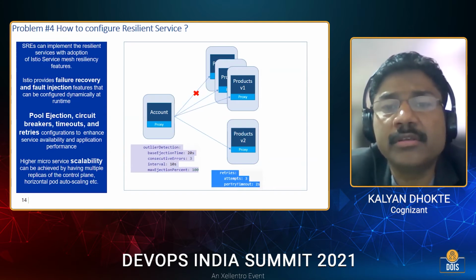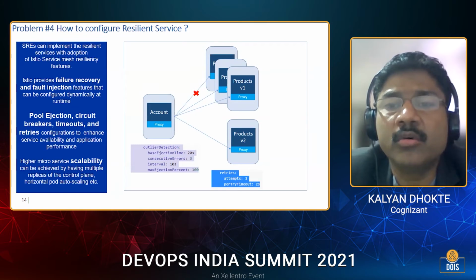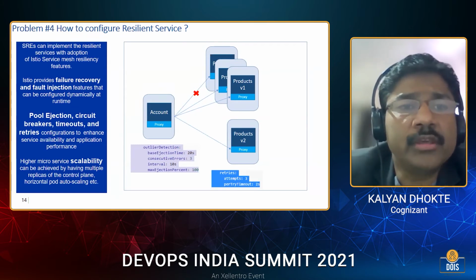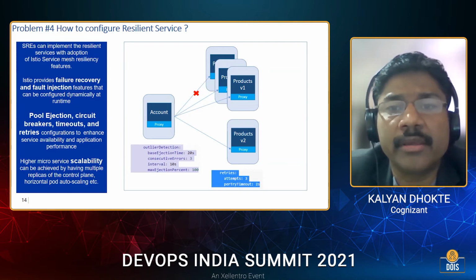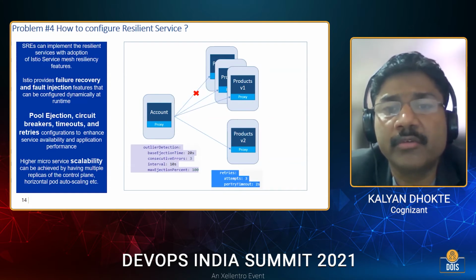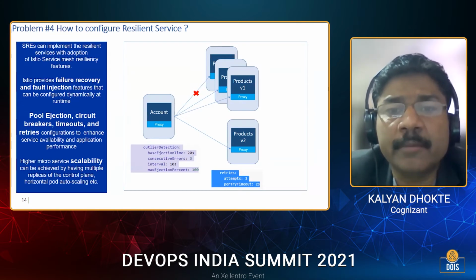So outlier detection is one of the Istio resiliency strategies to detect unusual host behavior and evict the unhealthy host from the set of load balanced healthy hosts inside the cluster. If you see in the diagram, the account pod has outlier detection parameters configured in YAML files, as part of the deployment YAML files. The initial parameter is base ejection time. So if it is 20 seconds, that is the ejection duration for the host, let's say 20 seconds, before it's evaluated again for processing requests. So that timing you can set here.